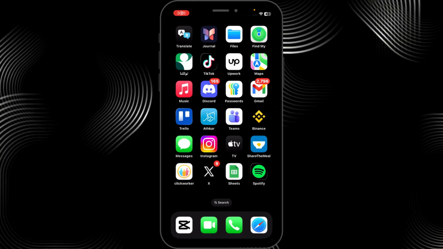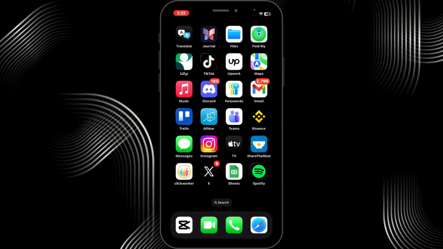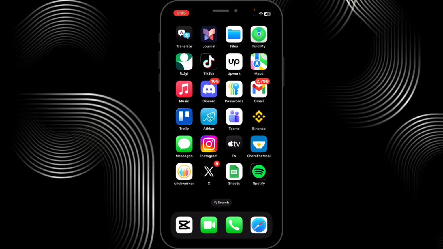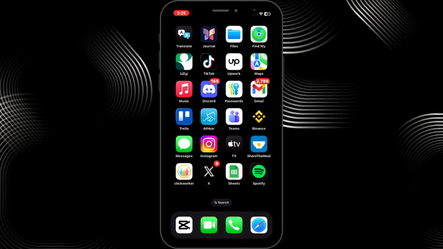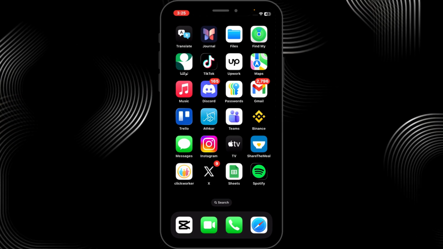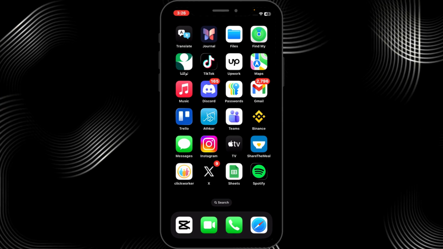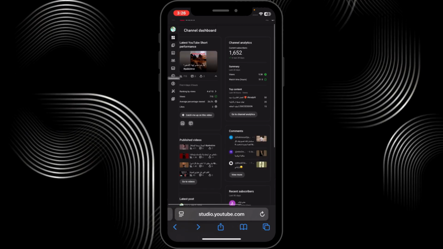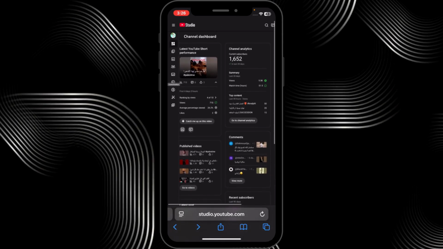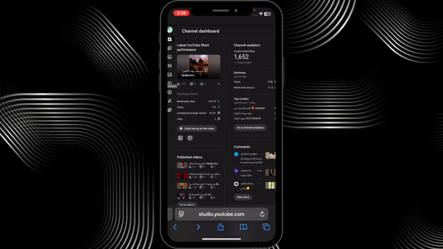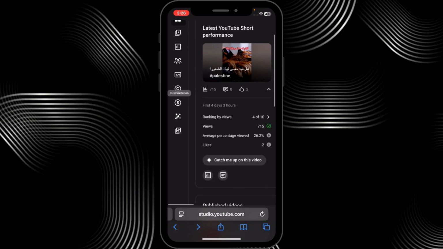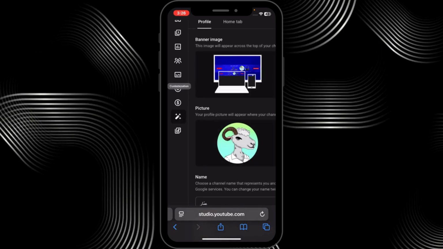How to add an Instagram link to your YouTube channel. Whether you're working on a laptop, PC, or phone, these steps will basically be the same, so you can apply this on your phone or PC or whatever. I'm going to go to my browser, go to YouTube Studio, or studio.youtube.com, and hit the customization icon, like a magic icon here. Press it, the side panel.